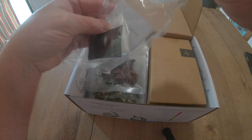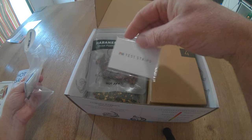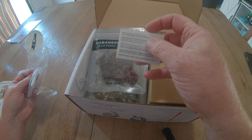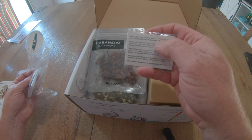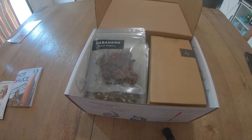Right down here, looks like it has those pH strips. So it's got some test strips in here so you can test the pH. And from everything I've been studying on, you want it to be below 4.0 or even below 3.0. So you can test that to make sure you are safe there.